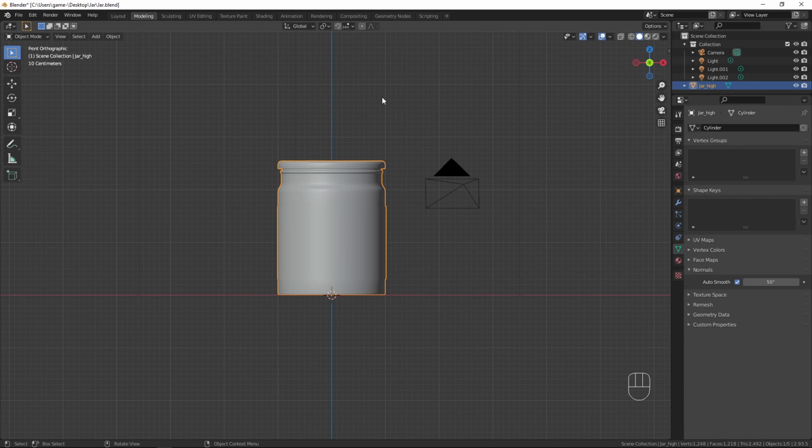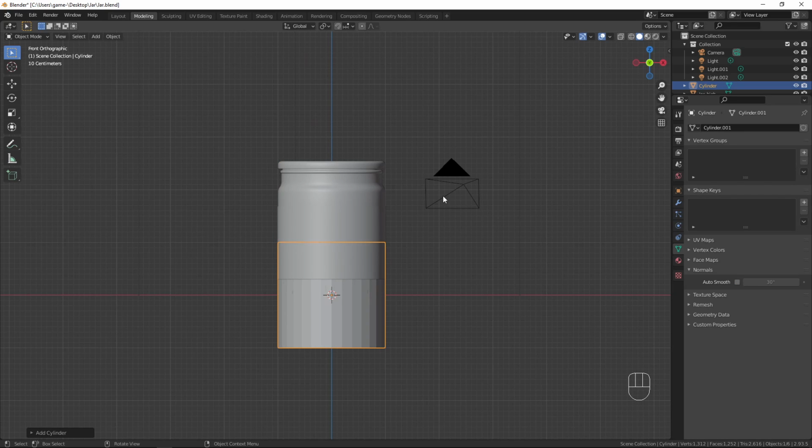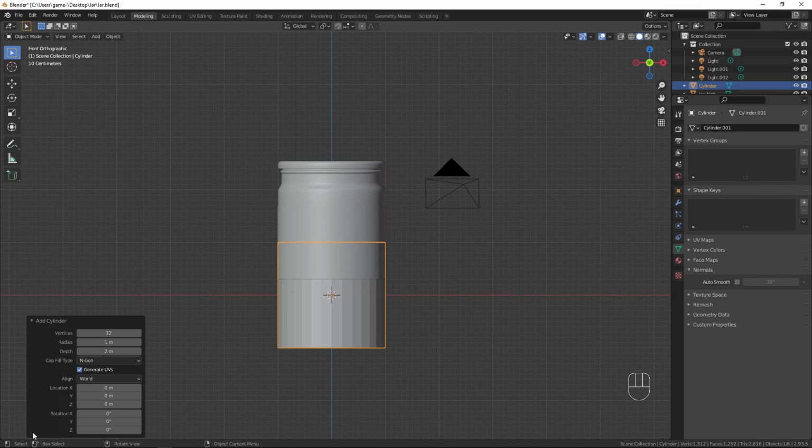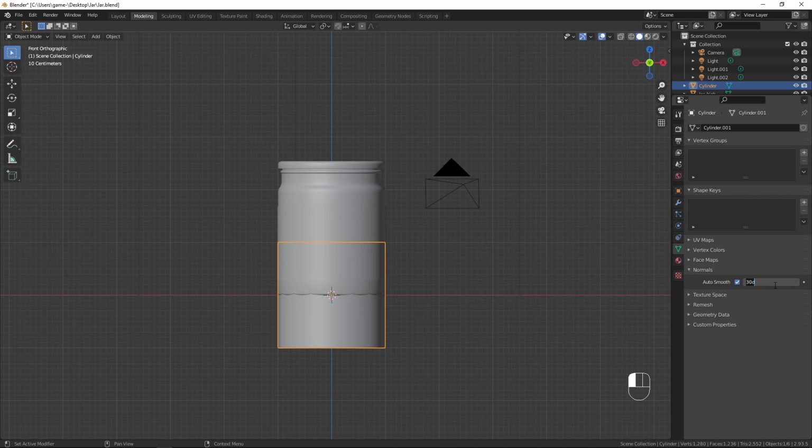And then I'm going to press Shift and A, and I'm going to create another cylinder. But this time we don't need as much geometry, and before we move it, we need to reduce that geometry. So let's take a look. I think we can probably get away with 14, maybe 16 vertices. I think that would be about right. And we'll leave it as an n-gon, and all the rest of it we'll leave the same. I'm going to shade smooth and turn on auto smoothing exactly the same as before.